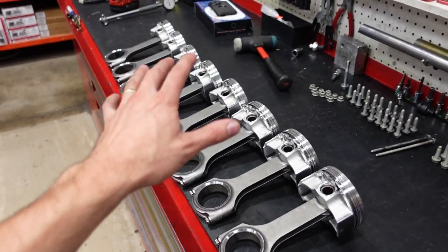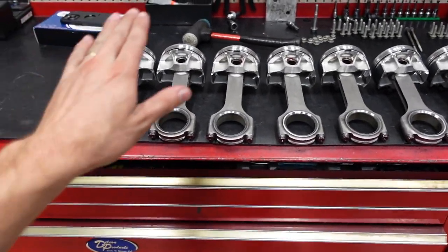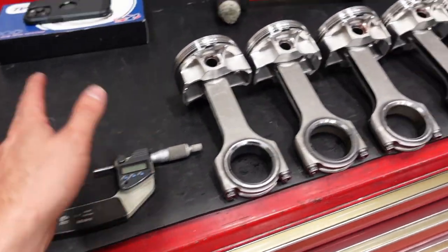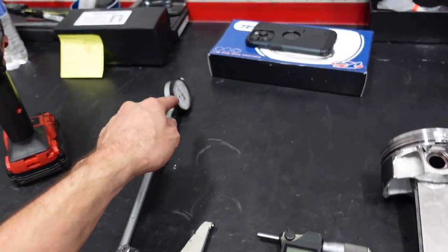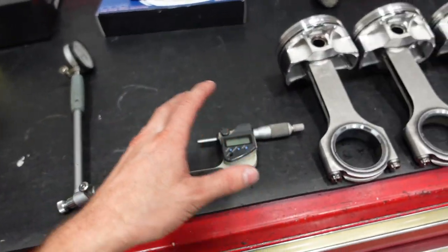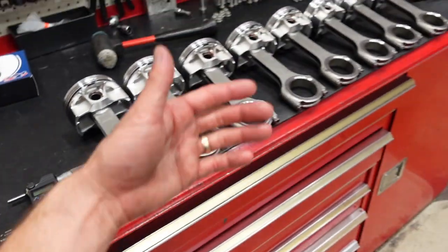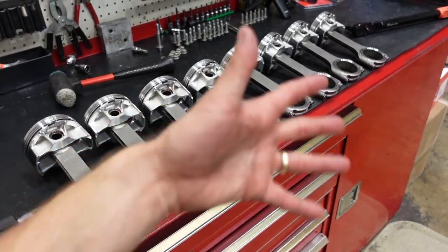Rod bearing clearances are now set. I've got about 2.2 thou across the rods. Something that I recommend people do is, after you set up your micrometer to the crank, zero the dial bore gauge to the mic, and then check all your rods, come back and re-zero these together. You might be surprised that sometimes you weren't 100% right, or maybe the thermal expansion changed things a little bit. So I always zero it, check it, come back, make sure it's still true zero, and then maybe even pop it in a couple more. That way we know 1,000% what our rod bearing clearance actually is in reality, because it has to work perfectly.